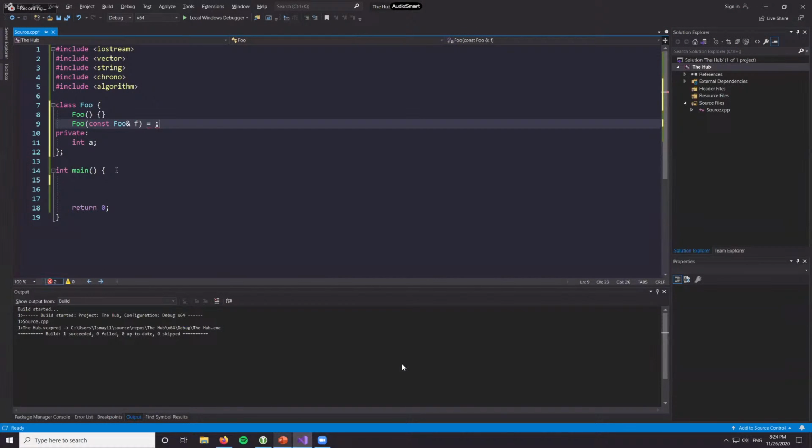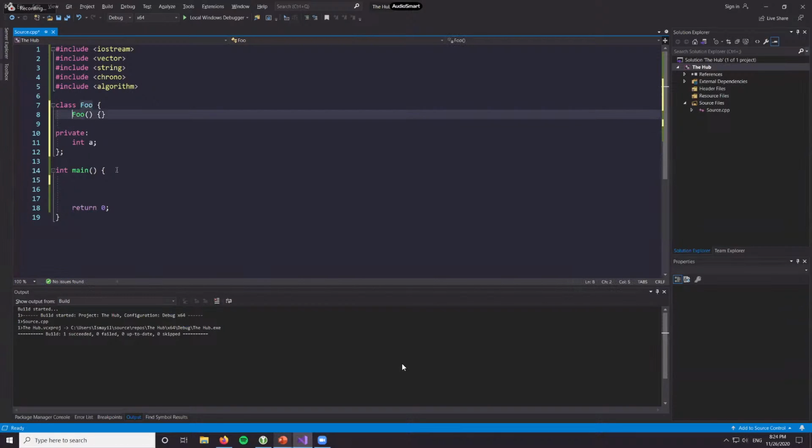Constructor delegation. This is pretty simple. You delegate the work to another constructor. You might be familiar with this syntax. This is, again, an initializer list. So you can do stuff like this. You can initialize the variable pretty easily here, instead of just explicitly writing it out here.